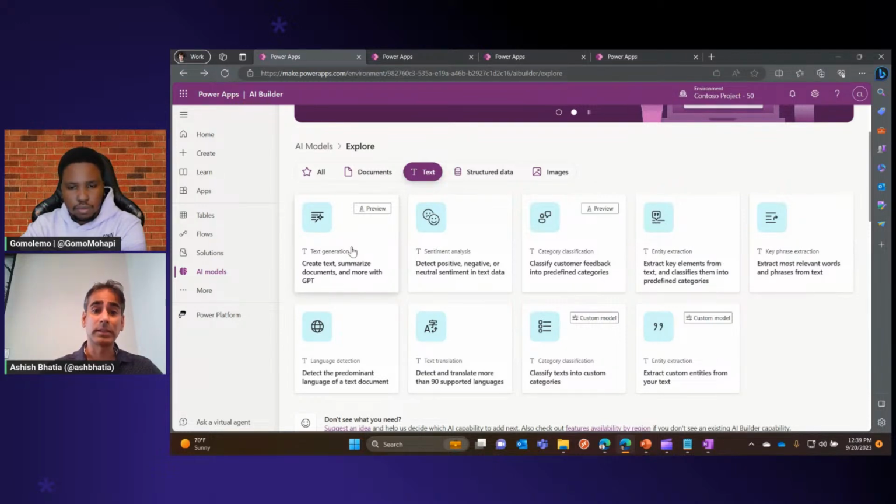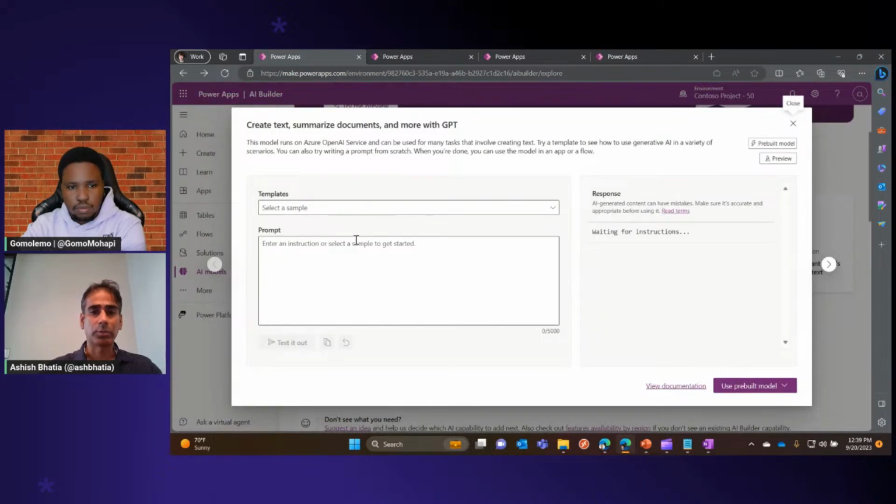And this specific capability is powered by that technology, right? So let's take a look at this and how it works. In this experience, this is a prompt engineering or prompt builder experience. You will see we're trying to build an instruction, a prompt for the model.